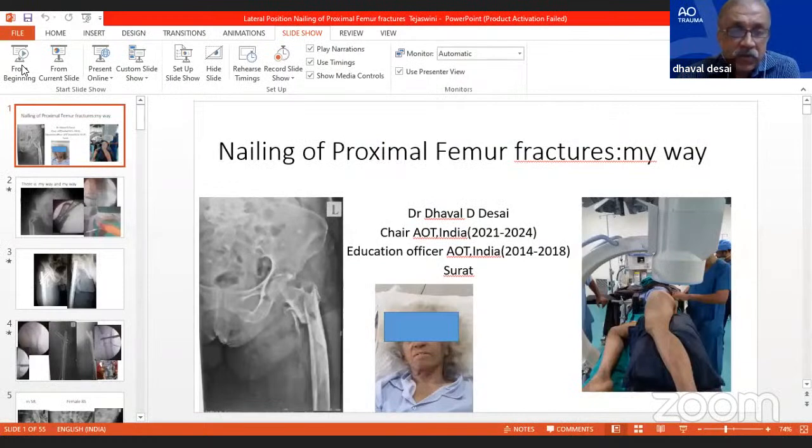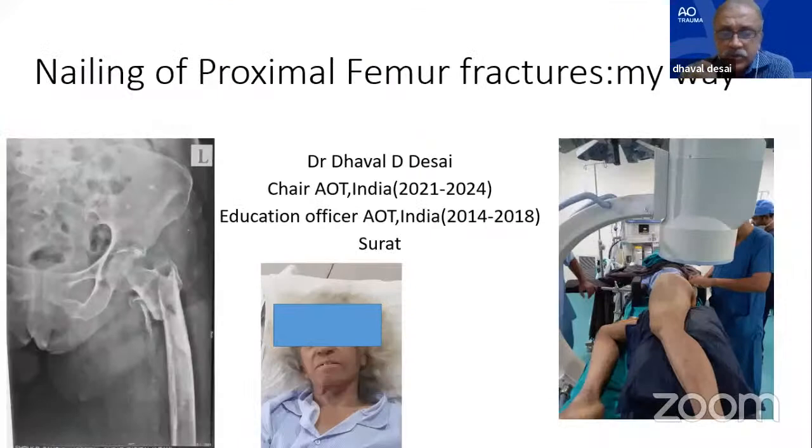Thank you, Abhijit, and thank you, West Zone Orthopedic Association. So, proximal femoral nailing is kind of the evolution for management of intertrochanteric and subtrochanteric fractures. However, this technique has its own challenges vis-a-vis failures, and what I'm going to show is ways to face challenging situations, especially in obese patients and in complex patients, and how to reduce and fix these fractures in a way that's different from what we are normally used to.